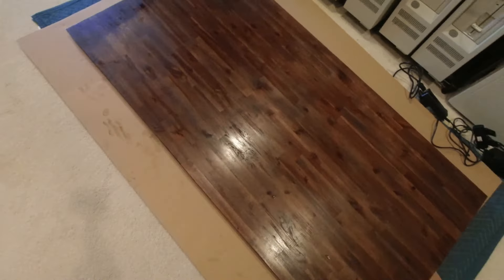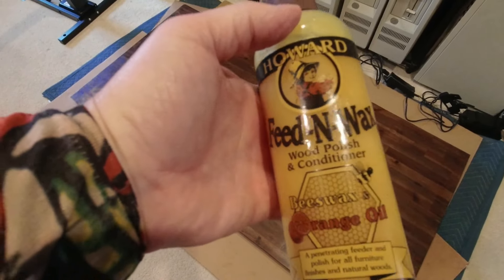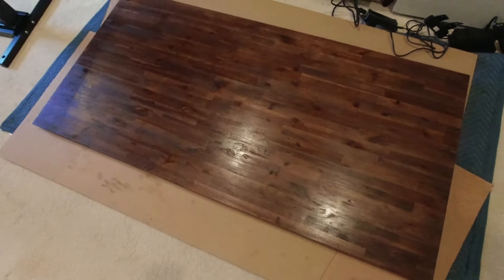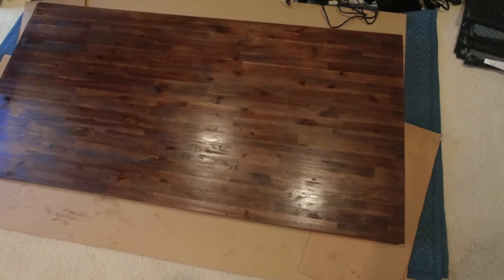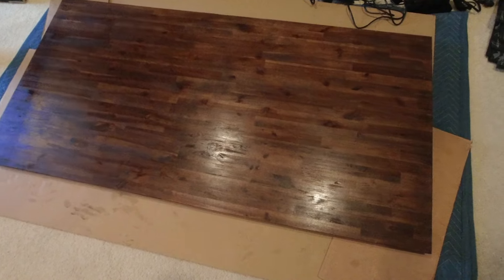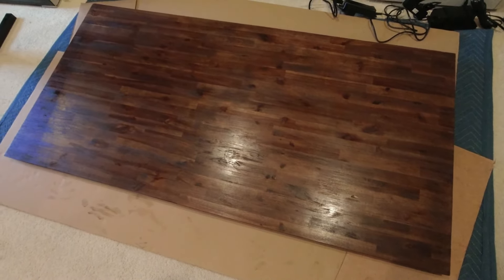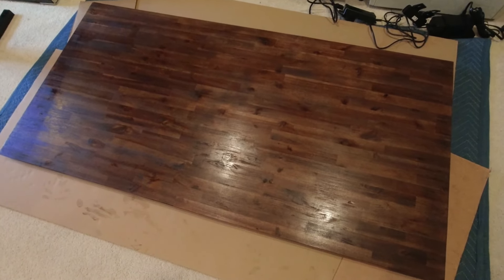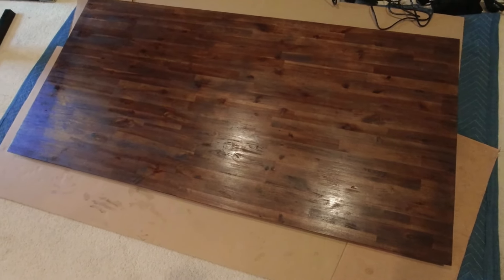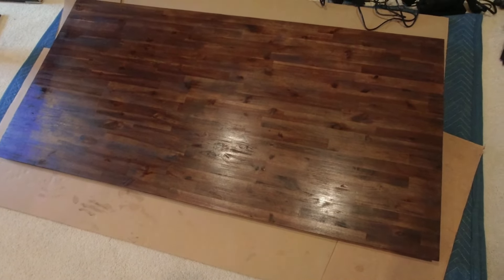For the top, I'm going to do just a single coat of the Watco oil. Then I'm going to try a product I've used before called Howard Feed and Wax and see how that turns out. Worst case, I can sand and start again. My guess is the first coat soaked into the thirsty wood, and now the second coat isn't absorbing as well, staying on top and taking longer to dry. Color-wise though, it looks beautiful.